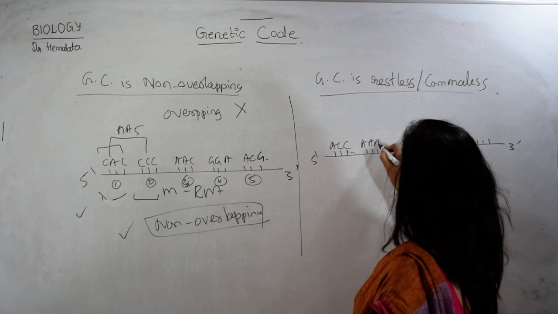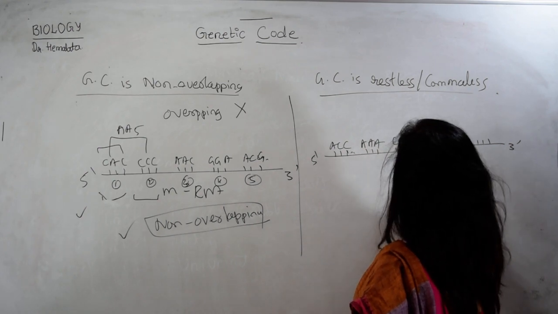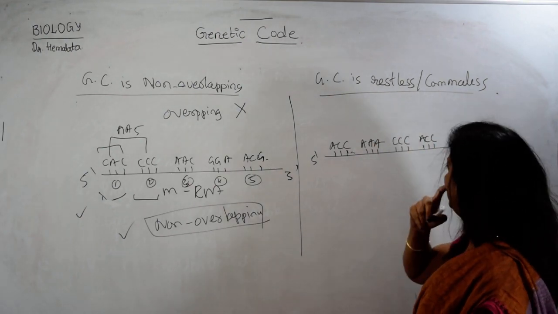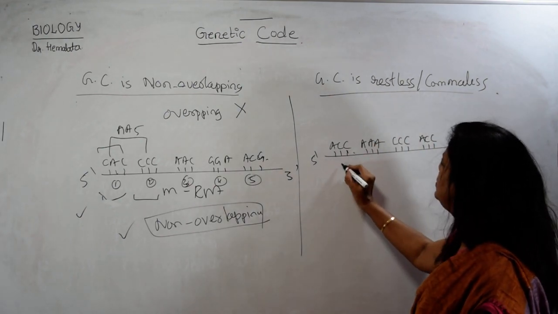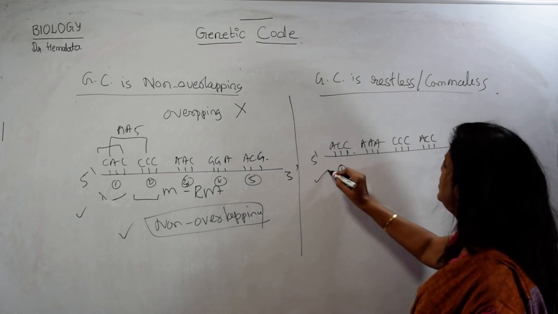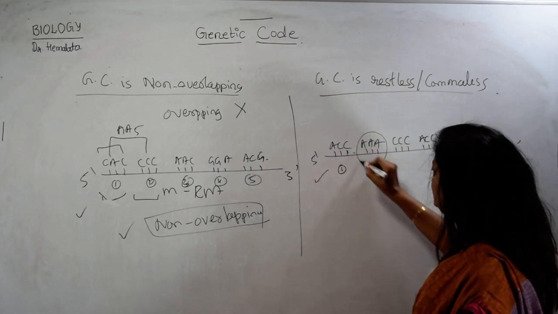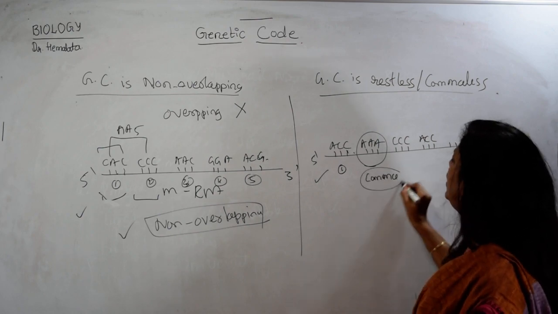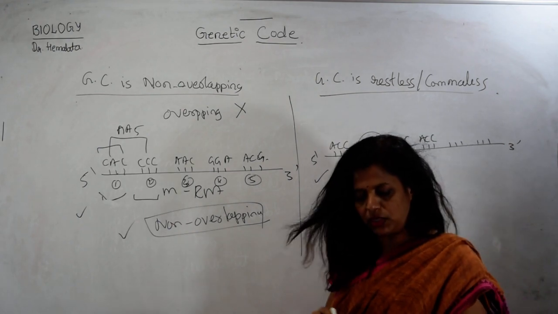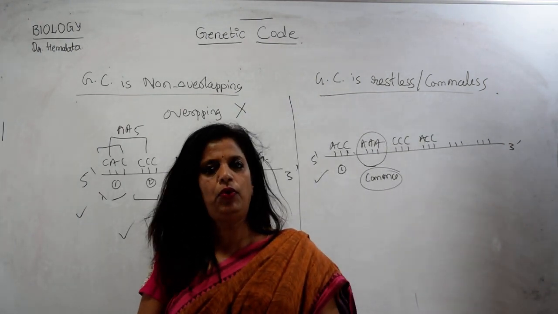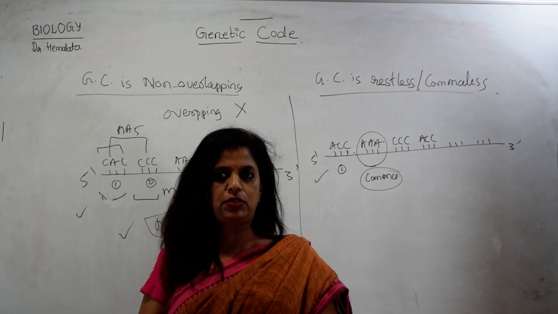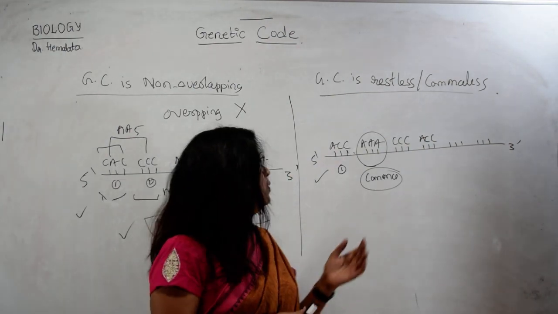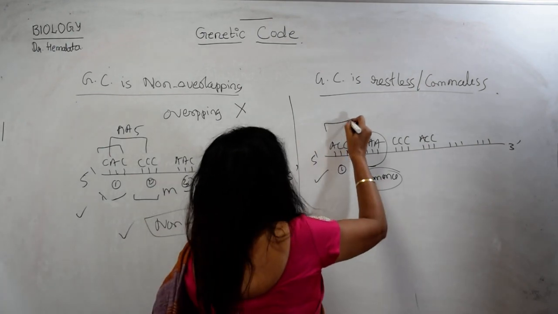Okay? I told you, anything you can write. Whatever I am writing, you need not write the same things again and again. Whenever it is reading, this is the first codon. Once it is read, there are no codons acting like a comma. There is no comma. Earlier you learned that codons include stop codons, which stop the process of protein synthesis. But in the same way, you cannot say there is some comma in between. The codons are read. Once it is read, done.